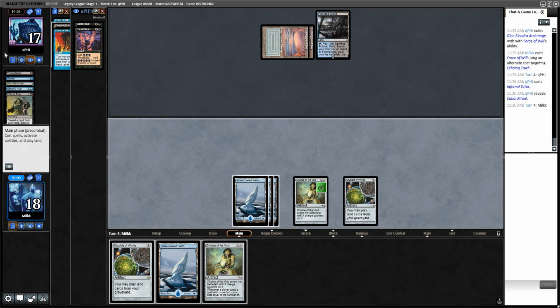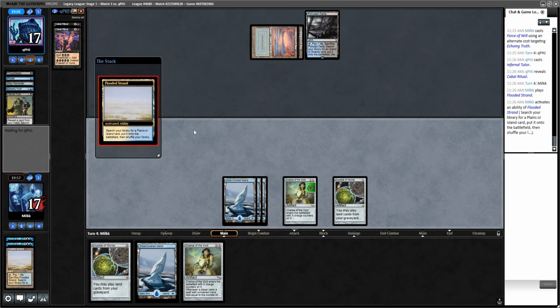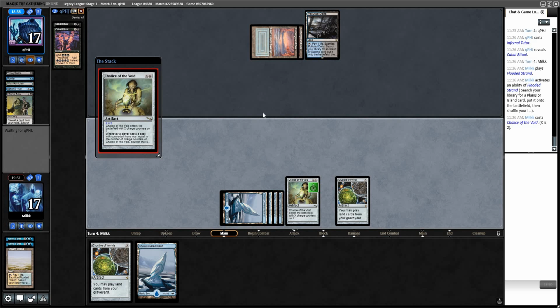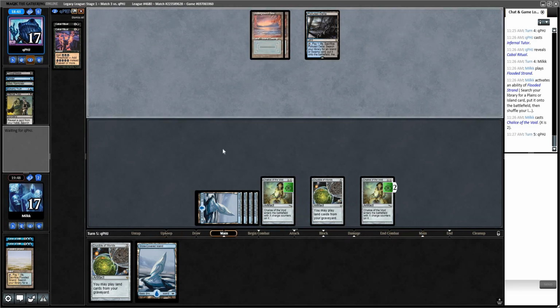Ooh, another Chalice. So now I just Chalice on 2. That should do it. Assuming this resolves. I guess he could have another bounce. Like if he has another Echoing Truth, then we probably lose, but Chalice on 1, Chalice on 2. We know 2 out of the 5 cards are Cabal Rituals. Sweet. So now it's basically Abrupt Decay or bust for him.